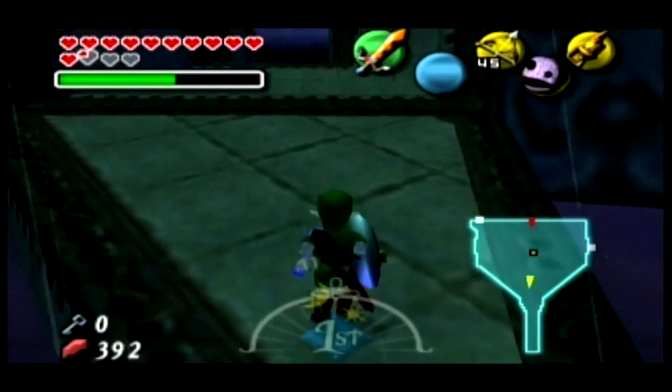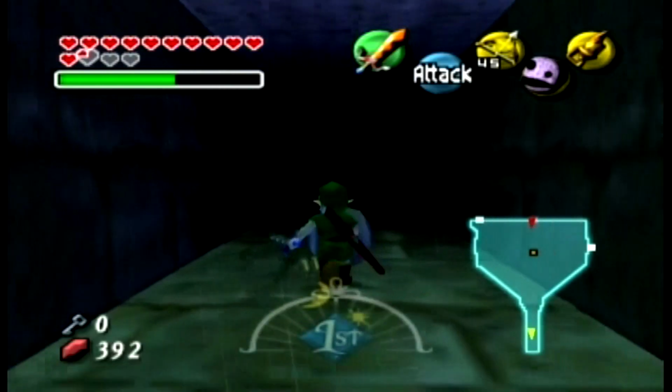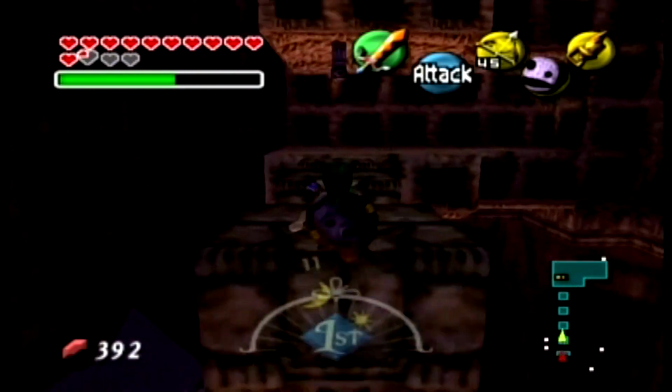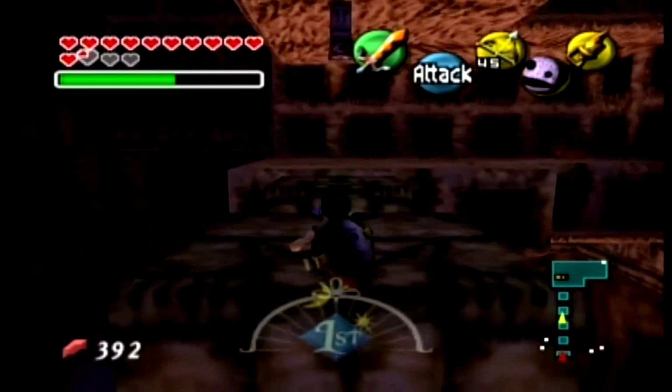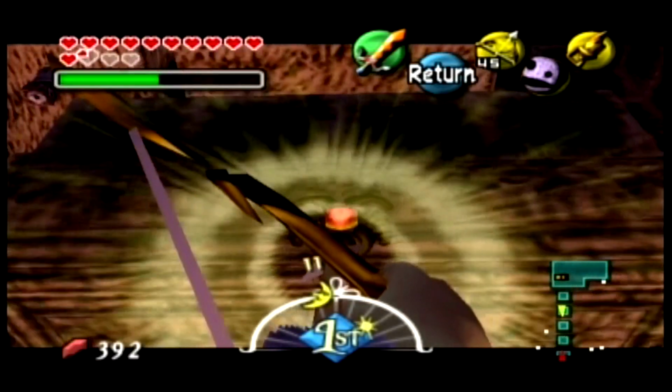All right, so this is the beginning of the level. So now I'm going to head out here. And, well, I don't know. We have to jump out quite a few times just to get the thing set up. So one, two, three. Now we can turn around and do the light arrow.